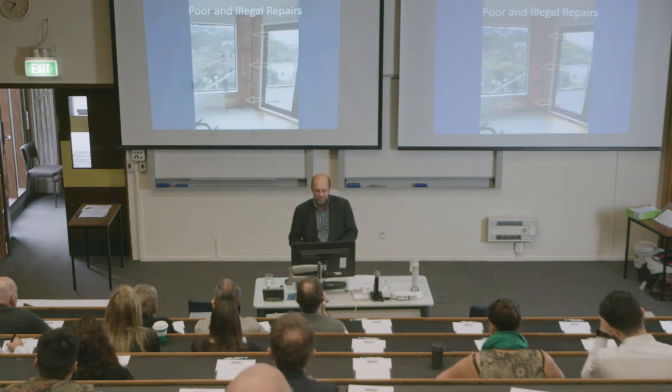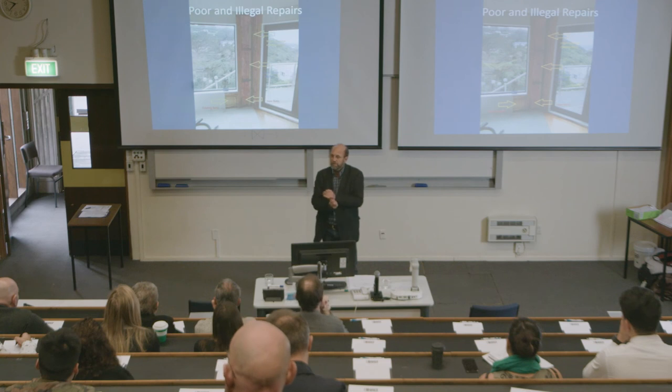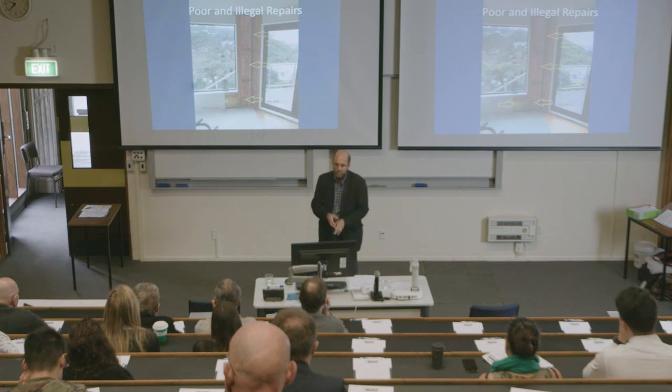This is something we run into quite a lot — poor and illegal repairs. By illegal I mean they didn't get a building consent under Schedule One exemption. You can see black decayed framing with new framing beside it, but the decayed framing is still there — lots of evidence of repairs, and guess what? It still leaks. That's because they haven't understood why it leaked in the first place and haven't done the right thing to repair it. There are legal claims going on — the homeowner's involved because they did the repairs but didn't disclose it to the new purchasers.